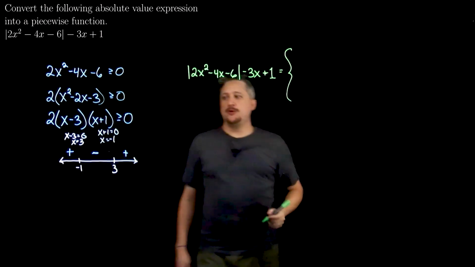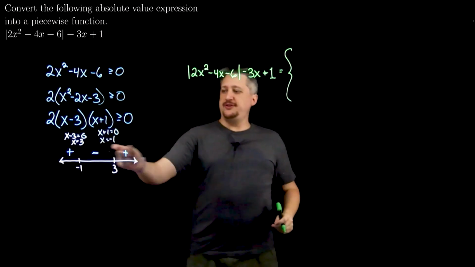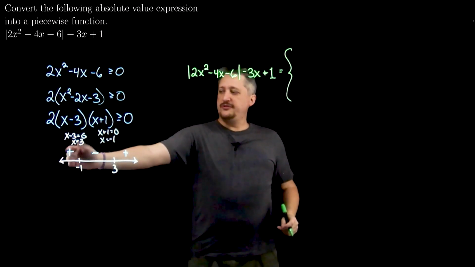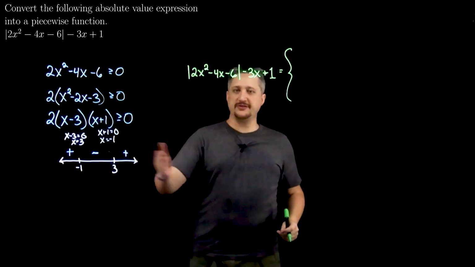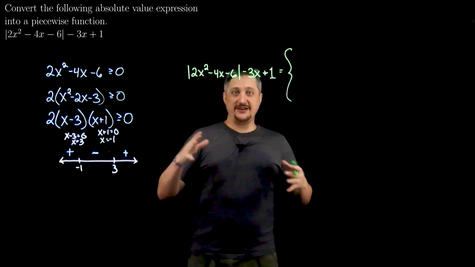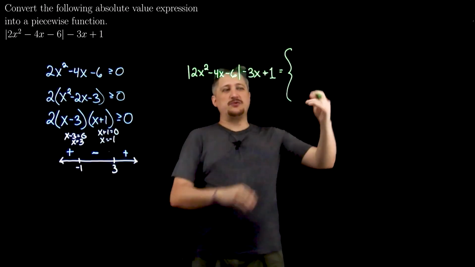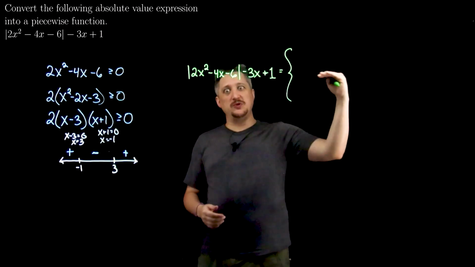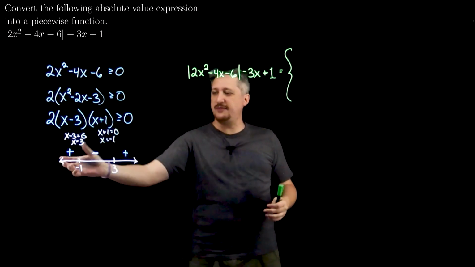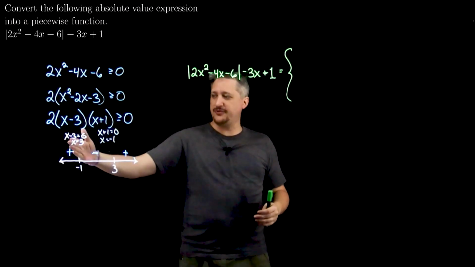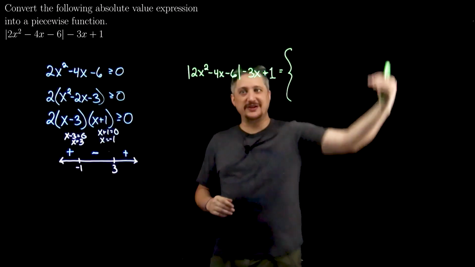And importantly, what this showed me is that I have 3 regions, right? Because I have left of -1, between -1 and 3, and the right of +3, where the sign is changing. And with piecewise, we like to have them sort of go in order. So even though I should get the same thing in this region and this region, I'm still going to list them separately because I want to have them sort of connected regions going down.